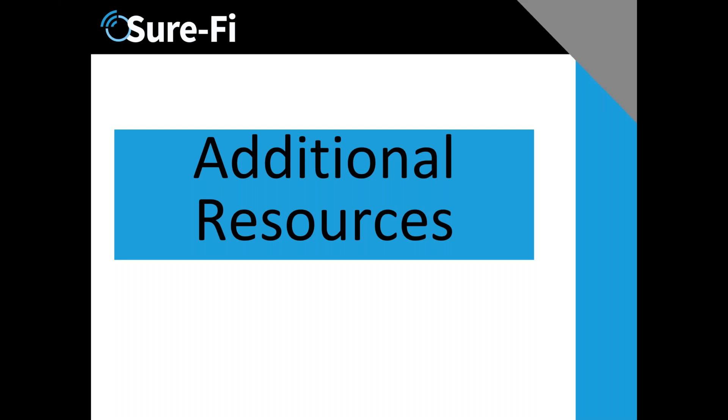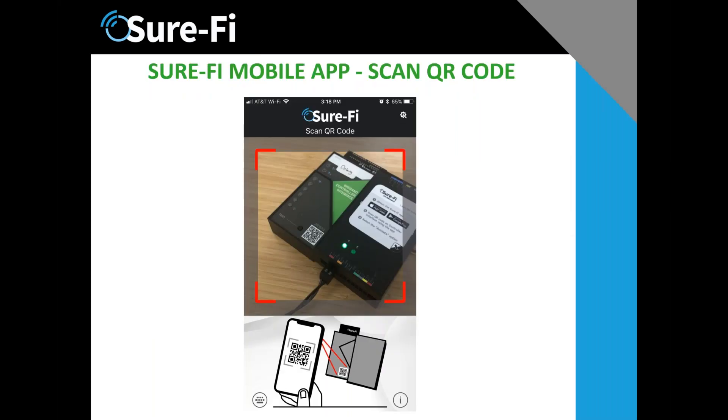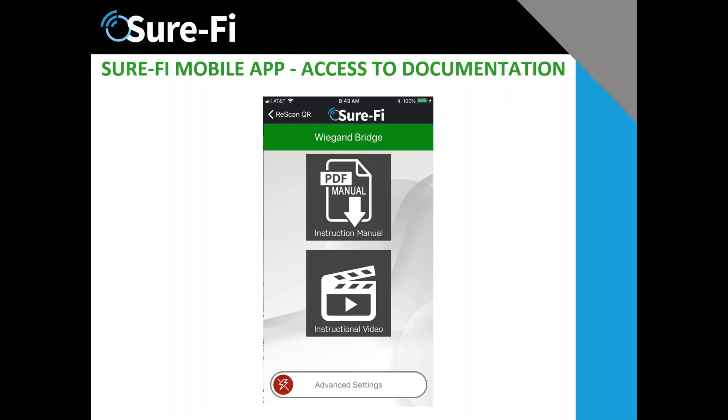One thing I'd like everyone to know: we have a Churify mobile app available on the Apple Store and Android Store. By downloading this free app and putting it on your phone, when you go up to a product you'll notice a QR code on the lower left-hand side of the unit. You click on that code with the app and it opens up an interface on the phone with instructional videos and product information.